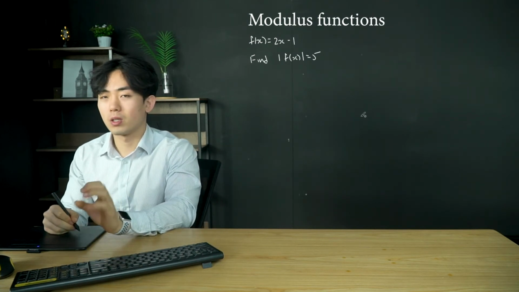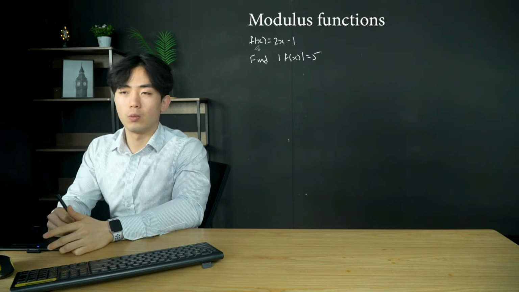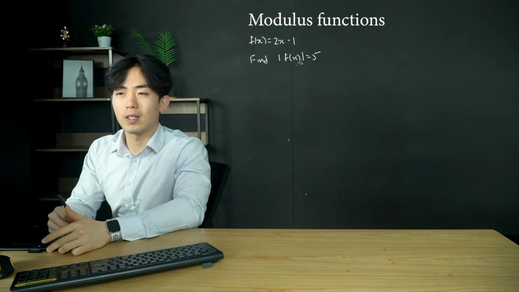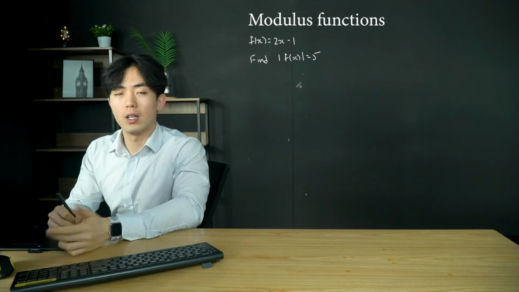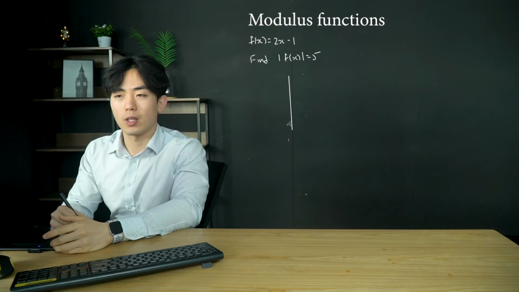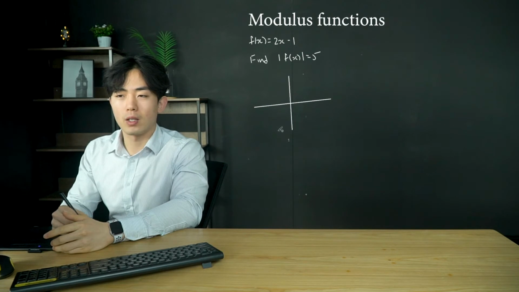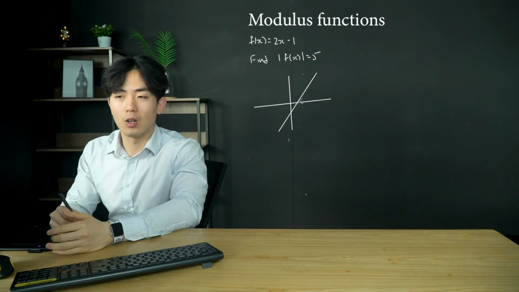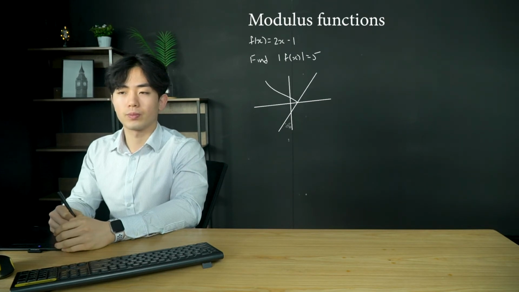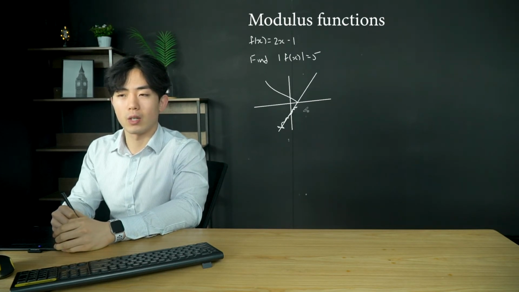Okay, let's try and find some solutions with this modulus. So we are given a function f of x, which is 2x minus 1, and we have to find when the modulus of f of x is equal to 5. So whenever we're dealing with these problems, it's always best to try and sketch the graph first. So once again, 2x minus 1 passes through minus 1 on the y axis, like this, and it's got a gradient of 2. But because it's the modulus of that, we have to reflect it along the line y is equal to 0. And so it will look something like this. Okay, so we don't need this portion of the graph here.